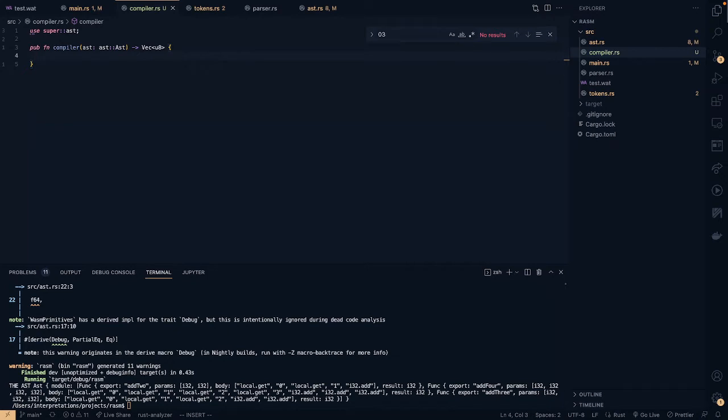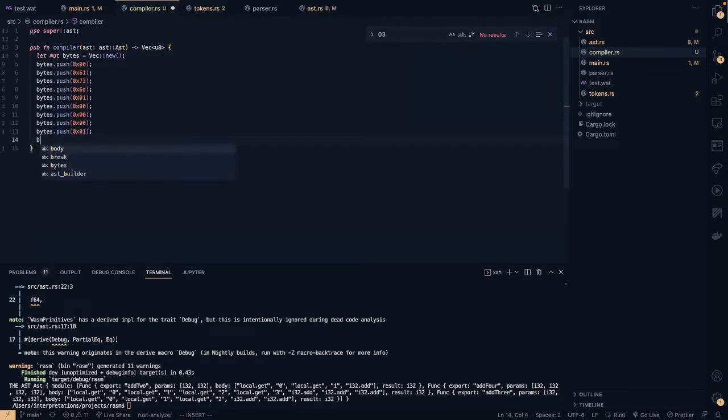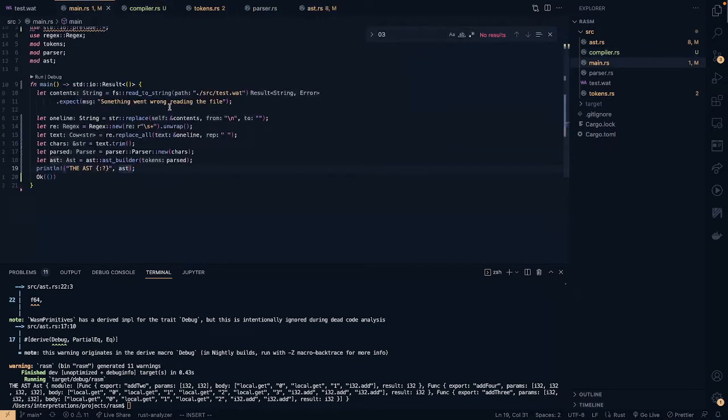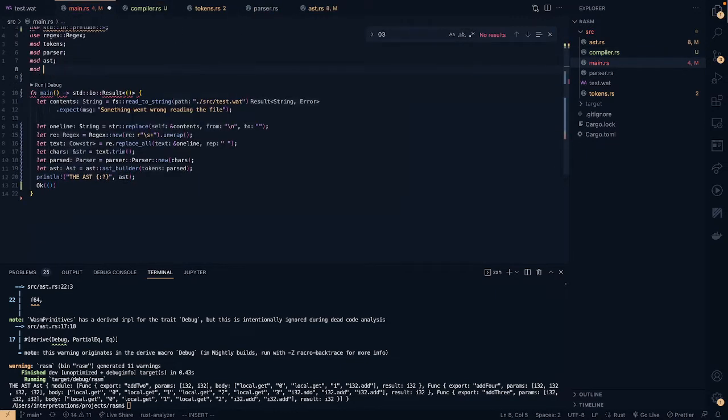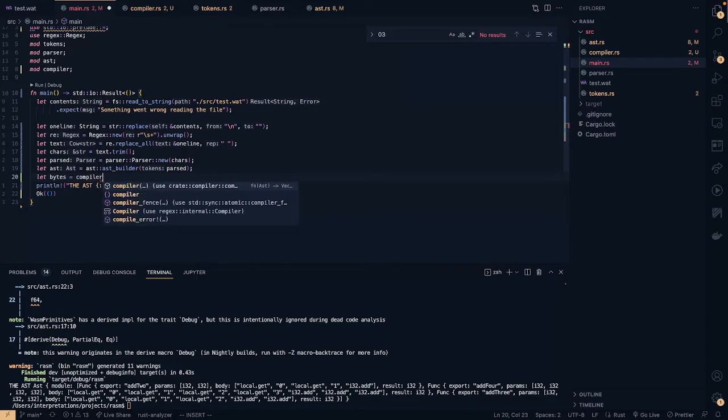And yeah, we'll just start off by, and there's some boilerplate at the beginning that I'm going to snag here, and let's return our bytes. Then over in main, we can call compiler, and let's let our bytes be compiler, our compiled AST.